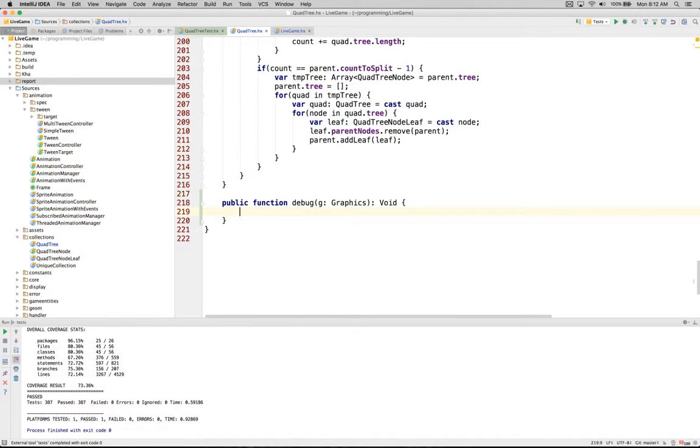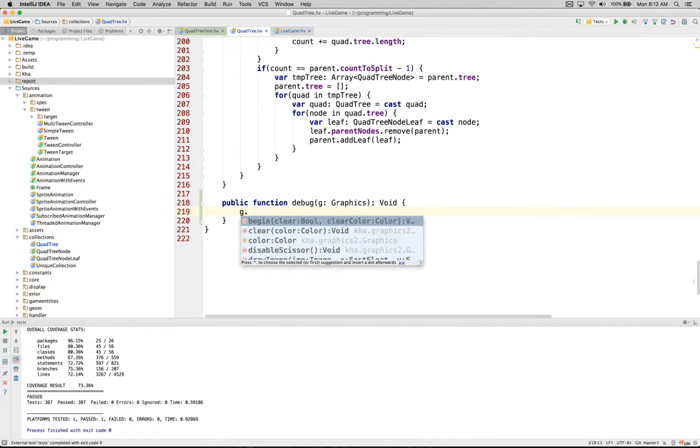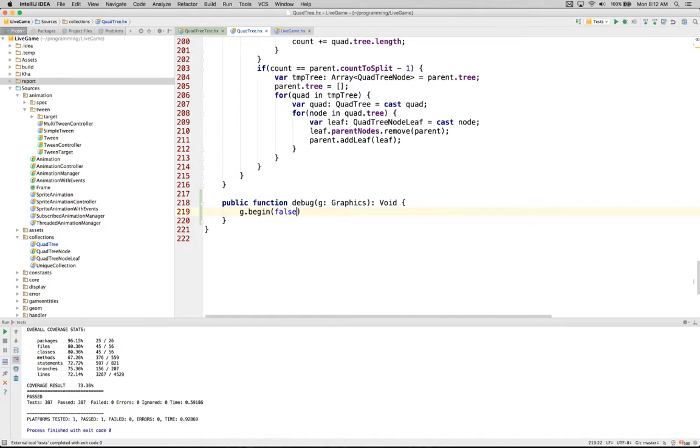So we're going to say, actually what we'll do is we're just going to render our rectangle. So I'm going to do G, G again. We're not going to clear it, so false.